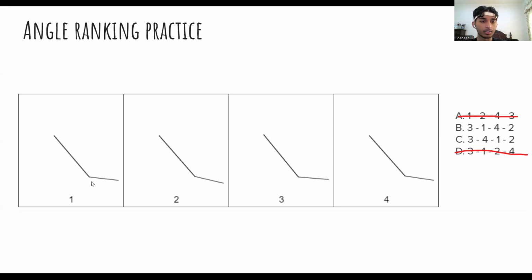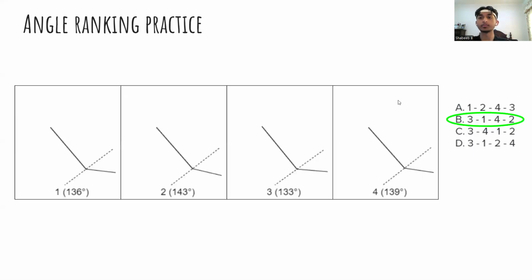Anyways, doing this a couple times, it requires that much for 1. I feel like 4 requires a little less. So I'm inclined to believe that 4 is bigger than 1. Let me make sure. It'd be a shame if I got the first one wrong. Okay, yeah. 4 is bigger than 1. So that makes my answer B. So let's go ahead and check. All right, cool. So there you go.